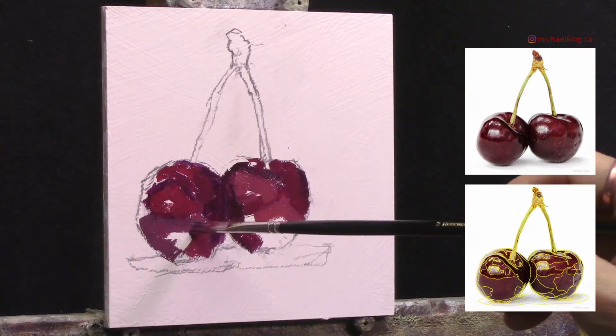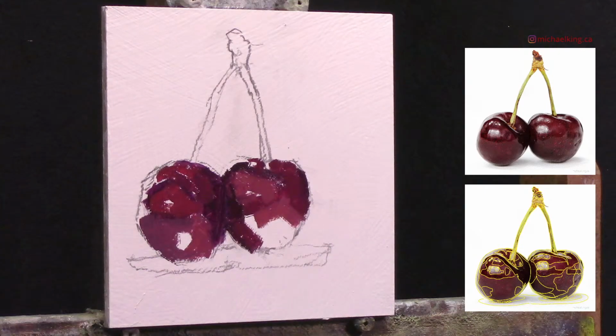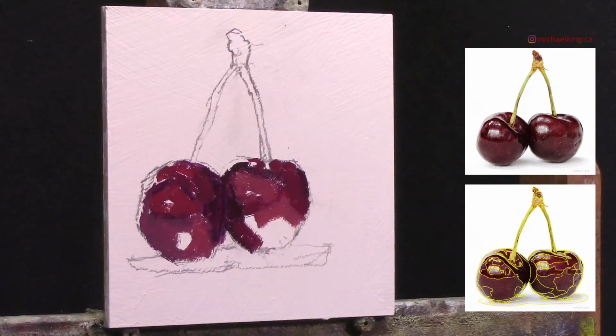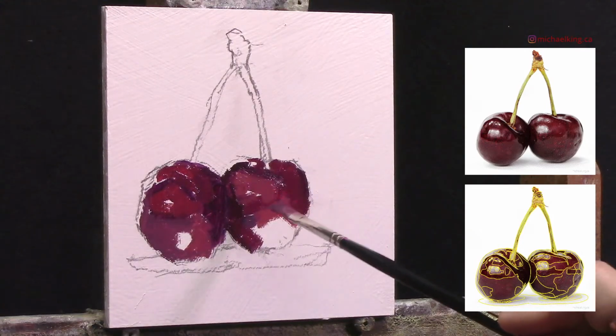This actually comes over this way. And I'll bring this up a little bit here. And I don't really see this color exactly in here. It's a little bit darker. So I'll just add more blue. More cobalt. And I'll see how that works. There we go. It's actually getting a little bit violet, which is fine.